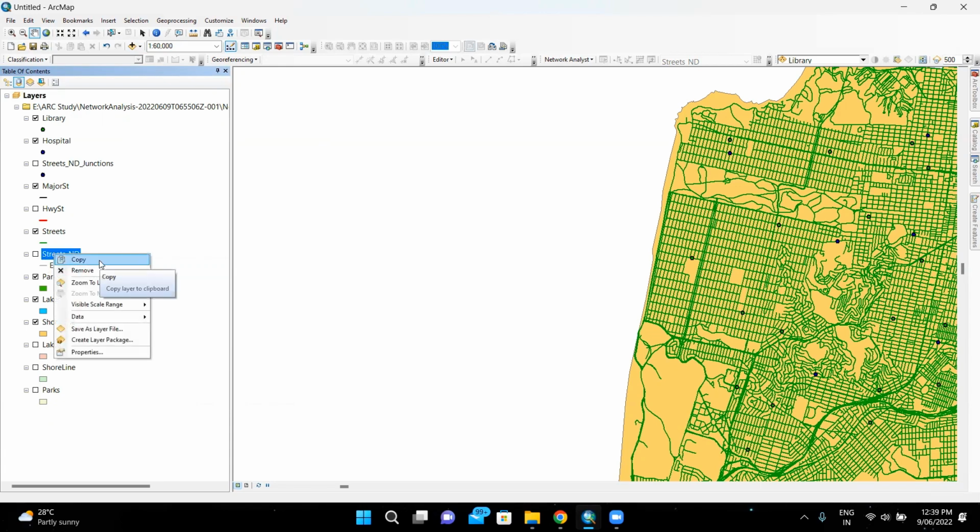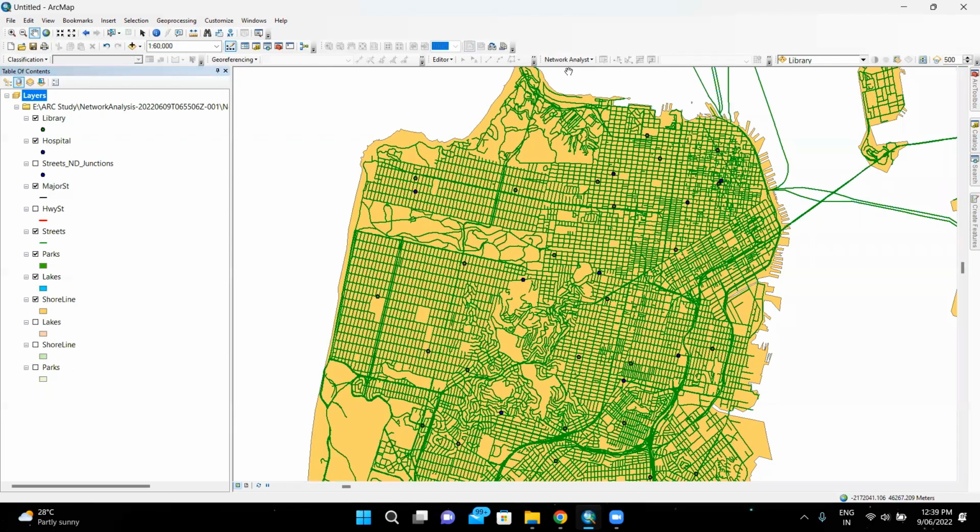Suppose this one I remove it, okay? Let's see what happens. So these are just shape files, right? Now, if you go to network analyst, can you see? Not visible. Because the file type that is used here is the ND. Streets_ND, that is the most important one. Without that file, we cannot do anything here.